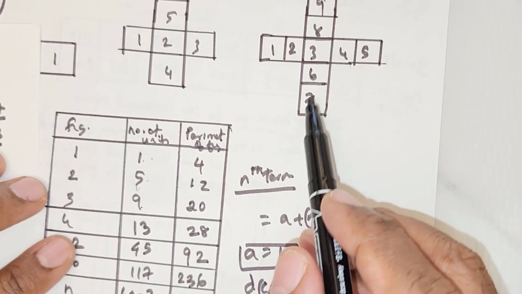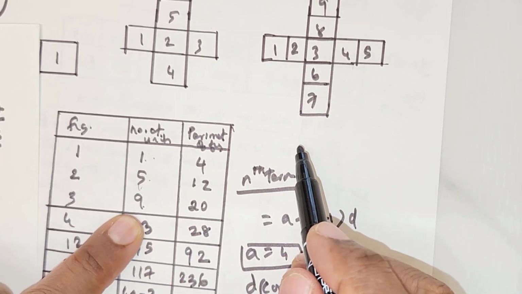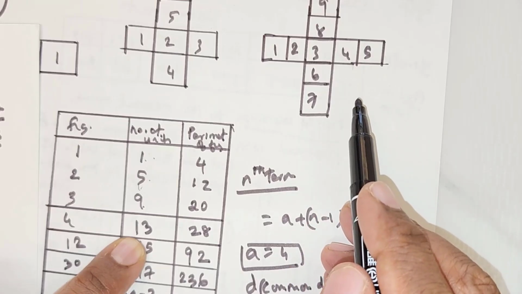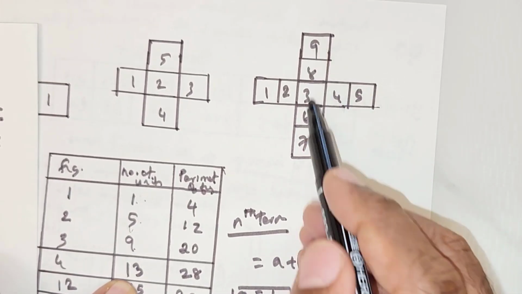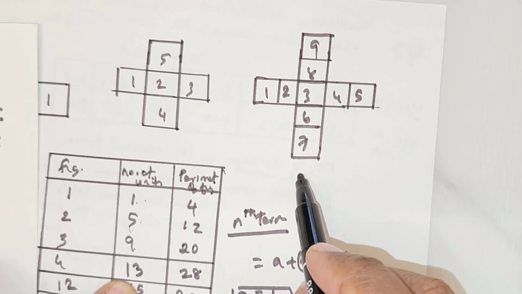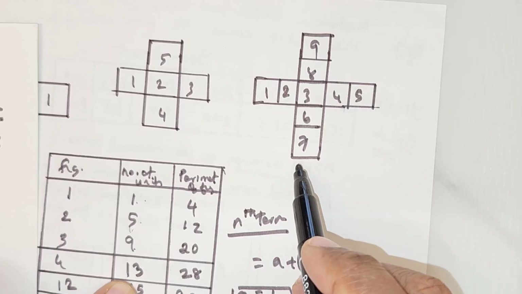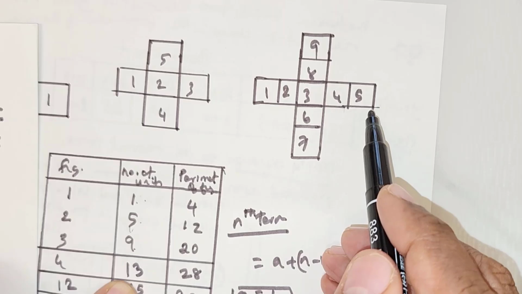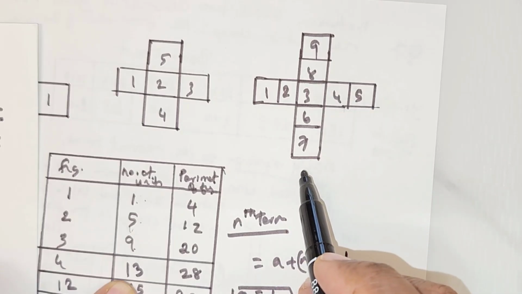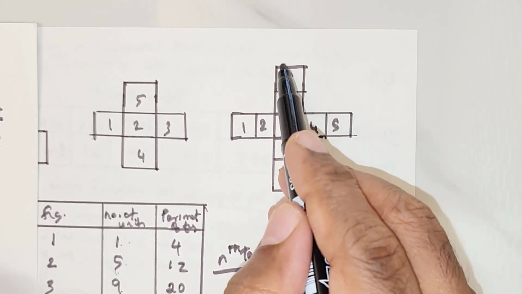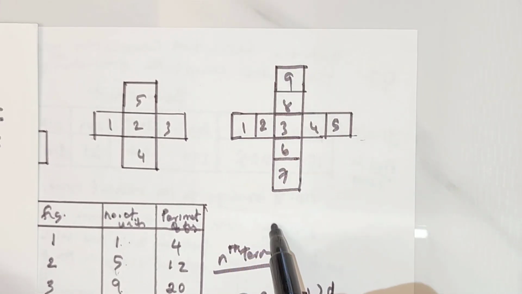Right, so this is for 9, and they are asking for the next figure. So what you need to do, the next figure will have 13. If this is 9, you have to add a 1 here, 10, 11, 12 and 13. Right, 9, 10, 11, 12, 13. So you need to add one more here. So the next figure will have one block here, a block, a block, a block.